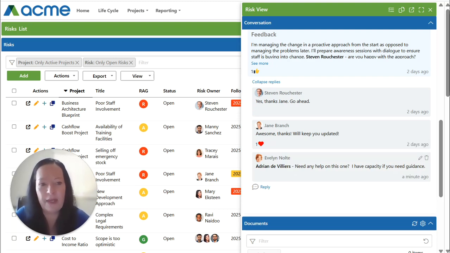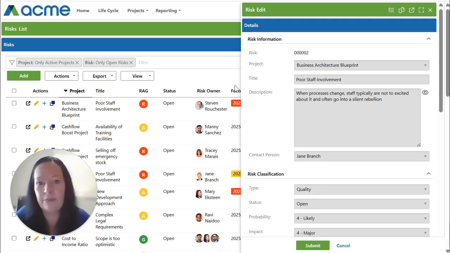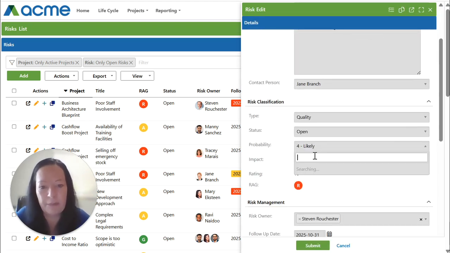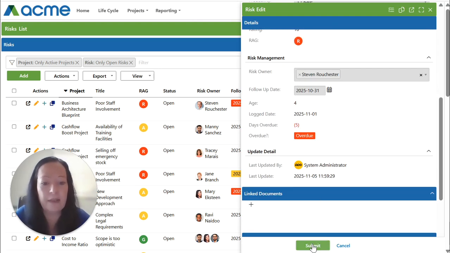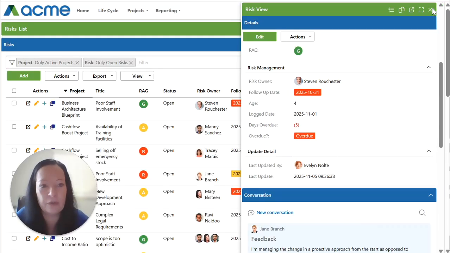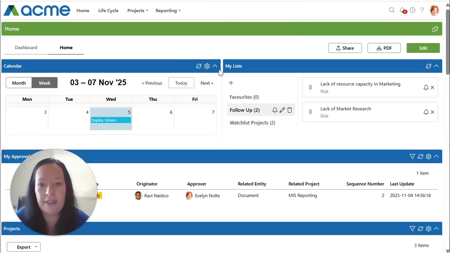We also have a business rule, which is a send to feed notification. So if an item is updated on PPO, you will get a notification in your feed. As an example, if I open up this risk and I do an update over here, with the exception of having the ability to get the email notification, if I do this update, it will also send through to the feed.